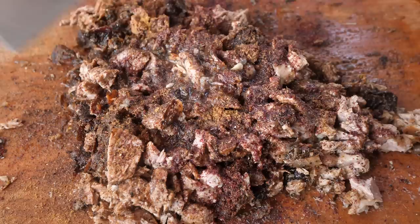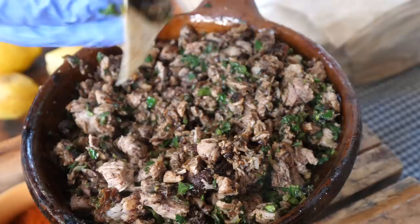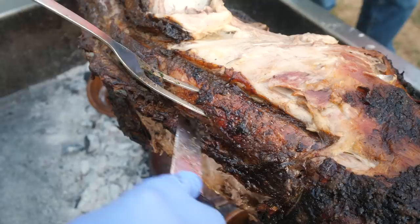That is just an unbelievable meat explosion. That is some of the finest tasting grilled, smoky, fatty lamb I've ever tasted. And then for another version, he mixed it in the clay pot with both green onions and a lot of mint leaves. Oh, wow. When I tasted my first bite, first of all, it was such a big bite, I couldn't even speak. Second of all, I was speechless, so I couldn't speak anyways.